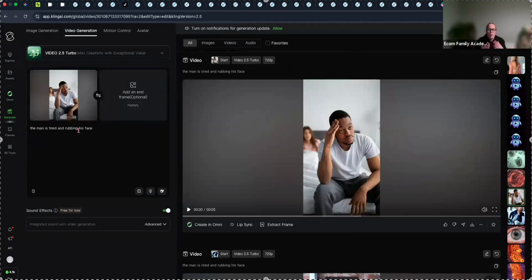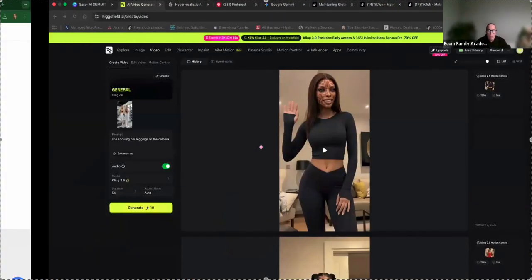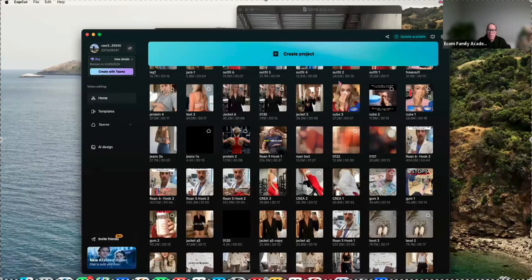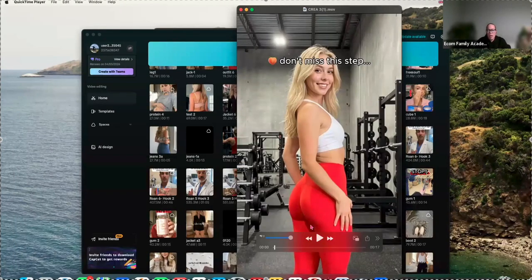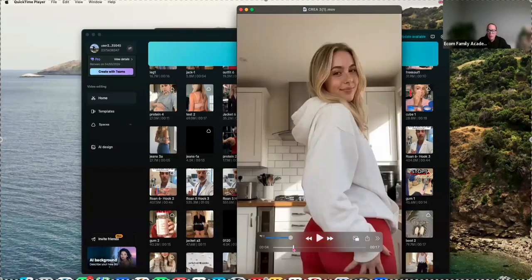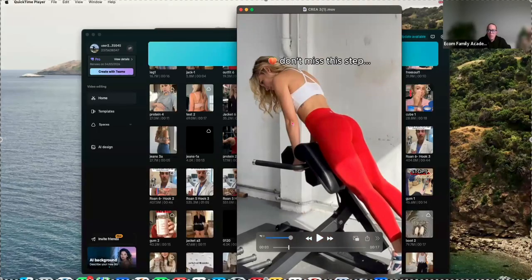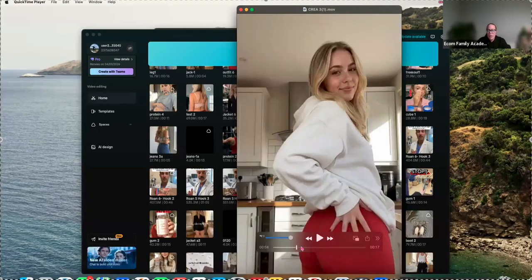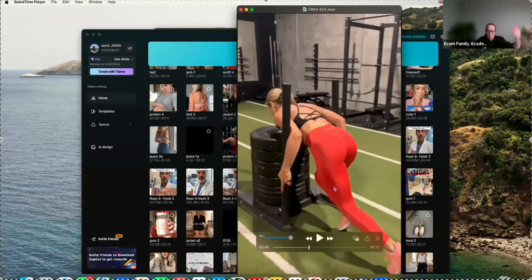I literally just say, like, for this one where she's pushing it, like up here, I'm just saying she's showing her trousers to the screen, to the camera. This one, she's going up and down the machine there. This one, I can't remember what I said because she touched her bum, but showing her trousers or something. This one, she's pushing the weight. Okay, so it's very simple prompts.